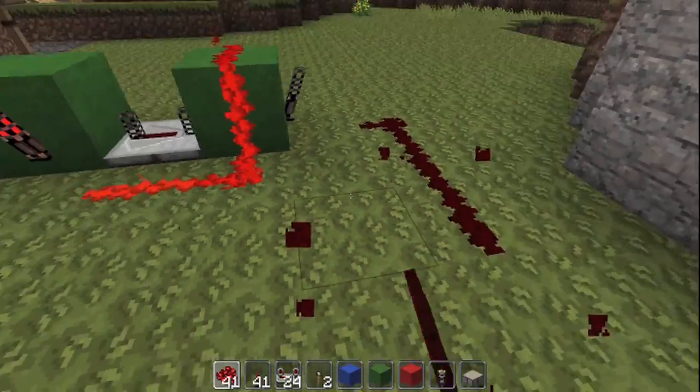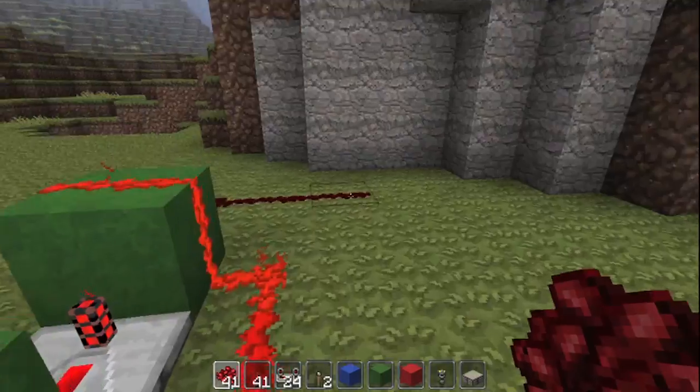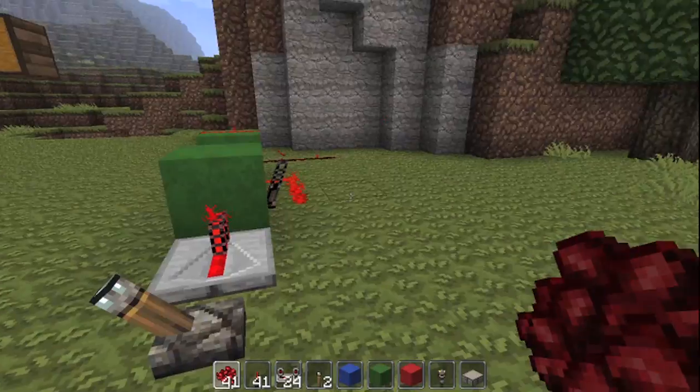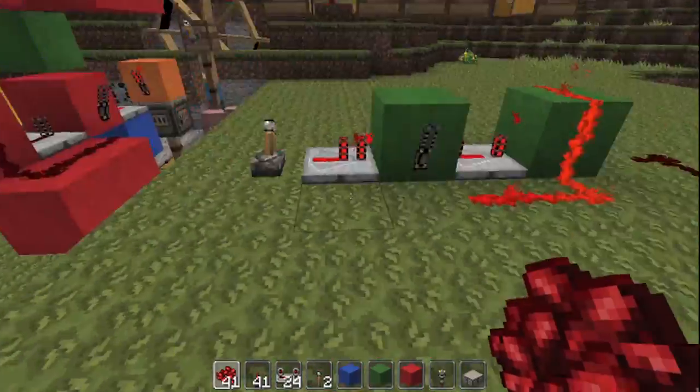So, oops, let's see. This is our output. What if I just turn the lever on? It just sends a pulse like that. This is the output, just like that. I can switch that. Notice how this is still on, but it's only sent that one pulse, and I can do it again. There's your pulse. So that's a monostable circuit. I used this a couple of times in the timer.